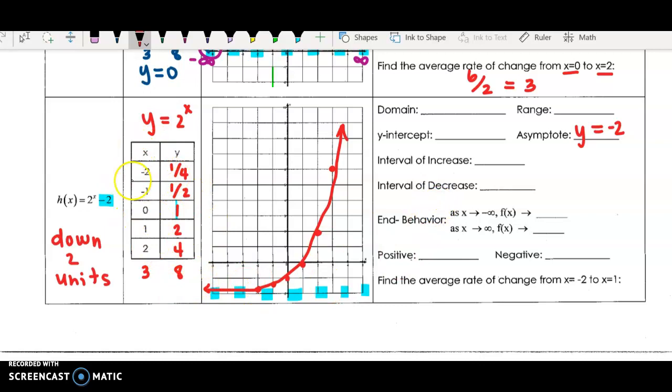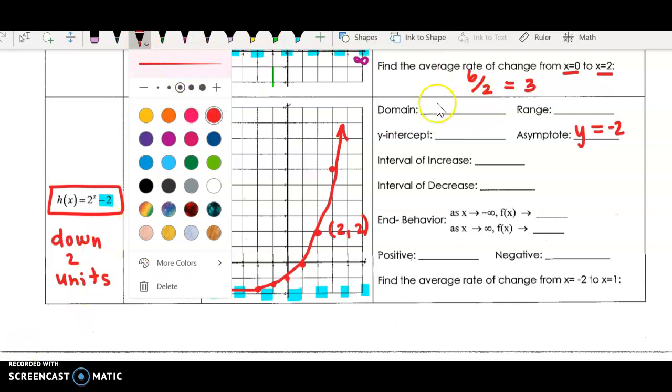Again, we plotted the pattern for our parent function, but you could type this into your graphing calculator and create a table, or create a table by evaluating the function and get the exact ordered pairs that lie on the graph. But just for point of reference, this point here, the coordinates are (2, 2). (2, 2) does not appear in this table because this table represents the parent function and not the function represented by our transformed equation.